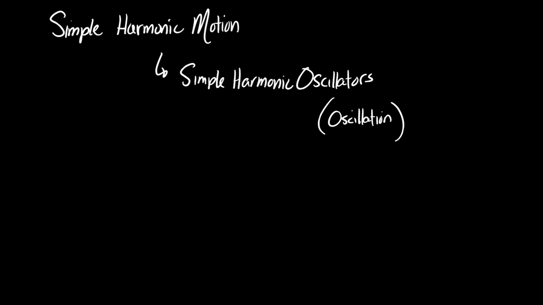But if I wanted to look at, say, just the x-coordinate of an object traveling in a circle, then yes, that could be modeled using a sine or a cosine function. In fact, that's what you did when you were doing the unit circle. You were using something traveling in a circular path, but you were focusing on the x-coordinate and the y-coordinate of that circular path. Right? Isn't that what you did in pre-calc? For all of that stuff, it was y equals sine and x equals cosine the whole time, but you were dealing with the unit circle. So that connection between circular motion and simple harmonic motion is made. And we're going to see a bit of a video about that on Monday.